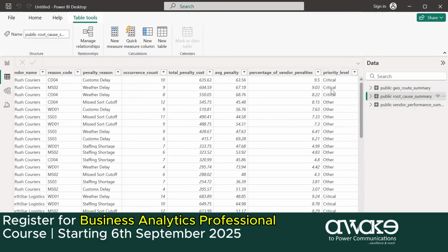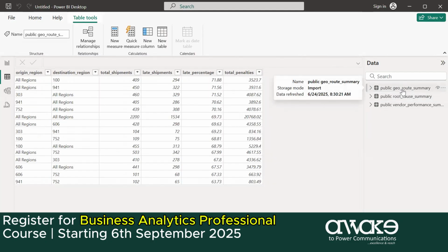Imagine us slicing between priority levels or using priority levels as our filter. What will happen is that we are either looking at critical or order. So you can imagine that, right? If you look at our geo route summary, we just have something that we can view comfortably in a static dashboard.